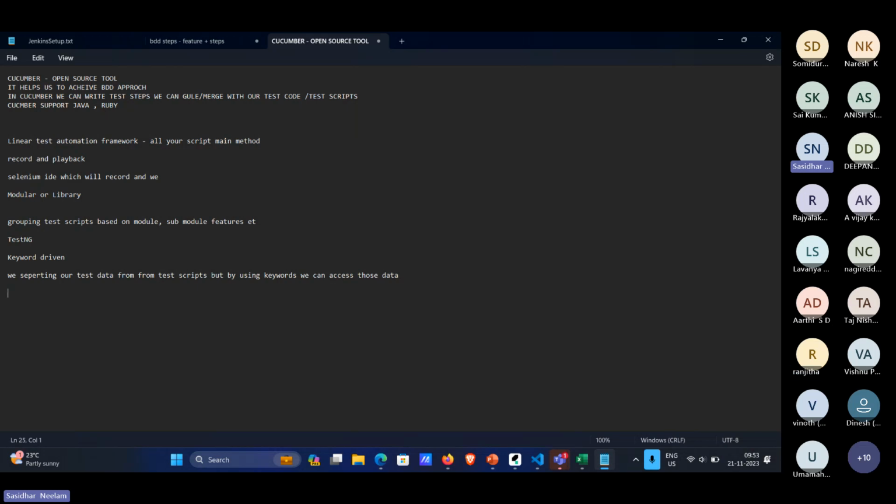In the parameterization, you're providing one key. For example, I can say the key is a username, and you are providing some data to that. The same way, how we do the keyword driven with the Excel sheet. Say I will create a username and a password here, and I can say these are valid credentials. So by calling this valid credentials key, I can get the username and password.